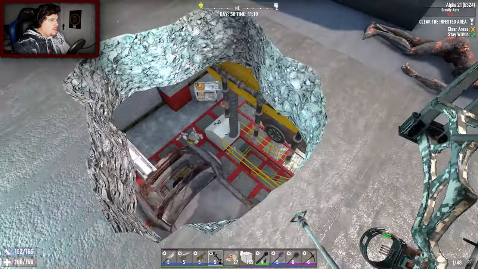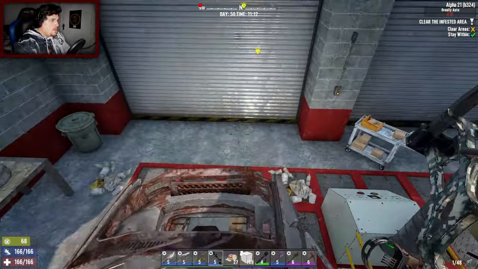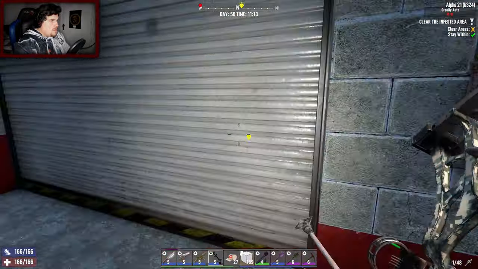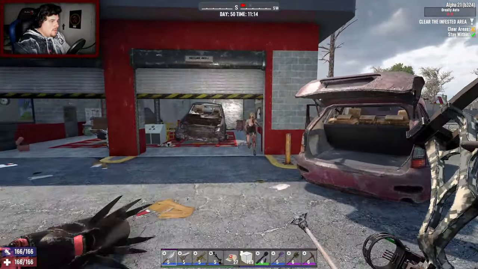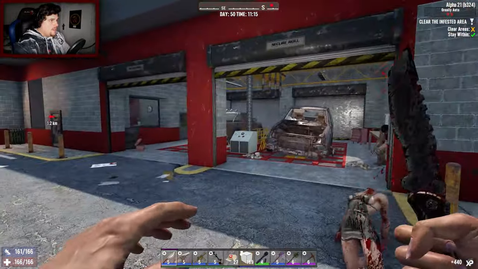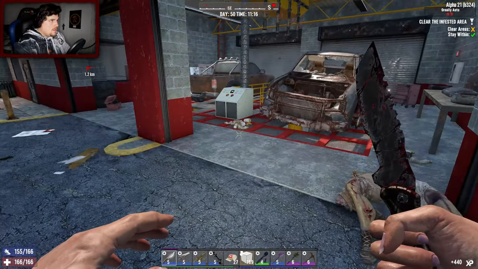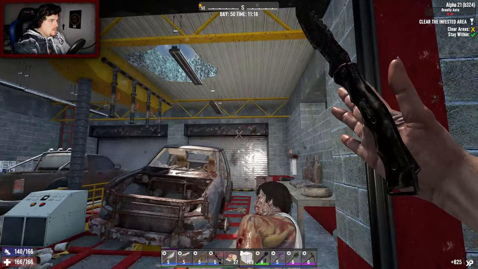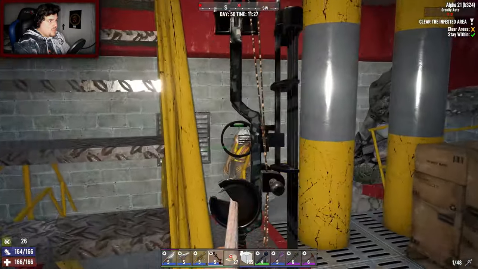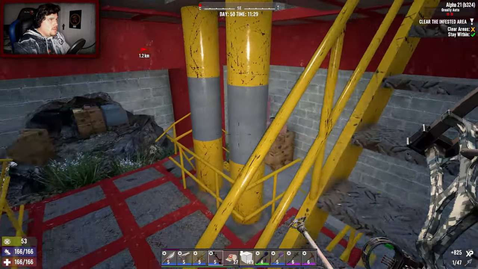The main loot room is down here. I think we are going to go open this door. Use our knife on who we can. Mo. What's up, my friend? Nice, got ya. Construction guy, sorry. Ended you. Is there anyone else?